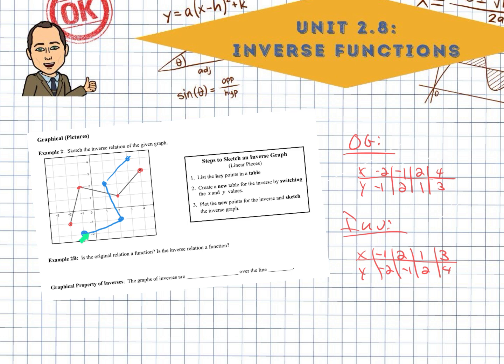But if you go back to the graph, you'll see that the line in blue that I plotted out with all the ordered pairs is not representative of a function. Even though these points show us that it probably is a function, plotting this here, you'll see between 1 and 2, this blue graph is not a function. It is still an inverse because all I did was flip my ordered pairs, but it is not a function.